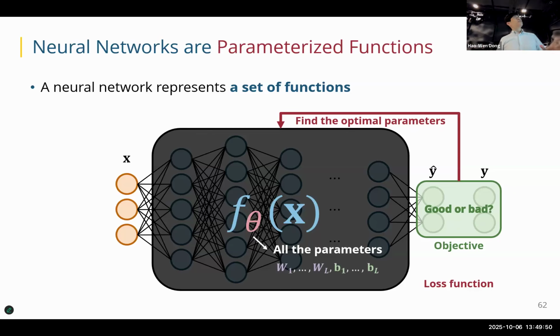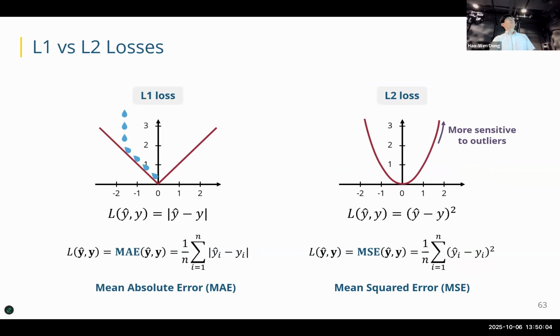And so your goal is to find the best function out of this huge set of functions. And the good and bad are determined by the loss function. So we talk about a bunch of different functions, but those are not that intuitive. Usually I just visualize it as a raindrop to see how these losses behave differently. But generally, it's just measuring their difference. So you can do absolute difference or the square loss.